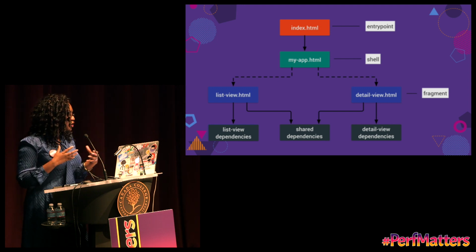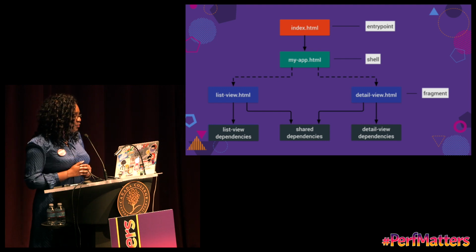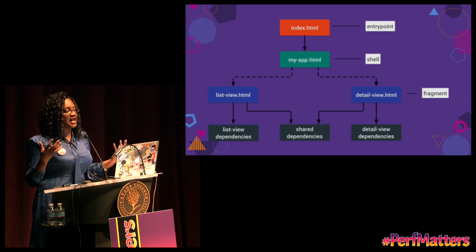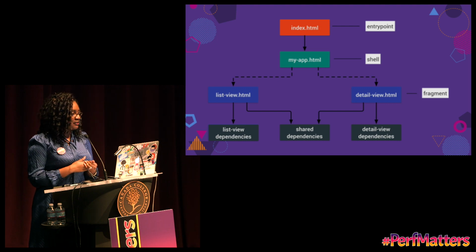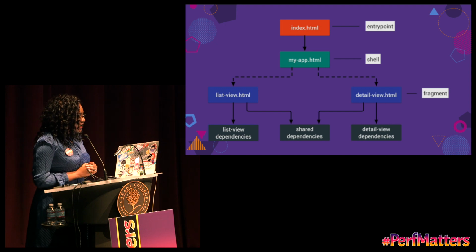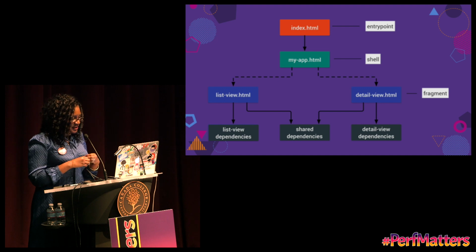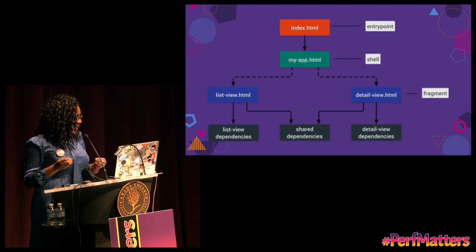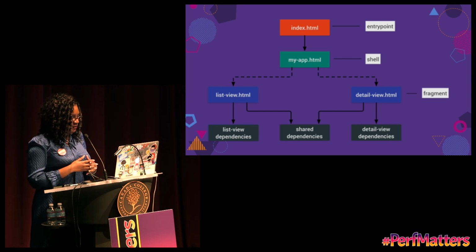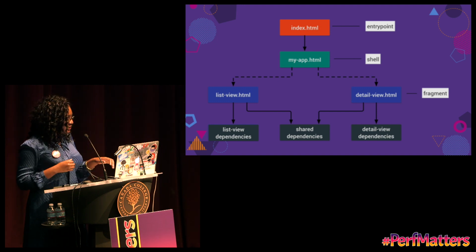So this diagram is just showing some of the components of a single app that might be structured using, in this case, maybe web components, but you could also think of any kind of component-driven front-end architecture, whether you're using something like React or some of the later versions of Angular or Vue. In this diagram, some of the solid lines represent static dependencies, so external resources defined in the files using link or script tags. The build process builds a graph of all of these dependencies, and the server uses this information to serve the files efficiently. It also builds a set of vulcanized bundles for browsers that don't yet support HTTP 2.